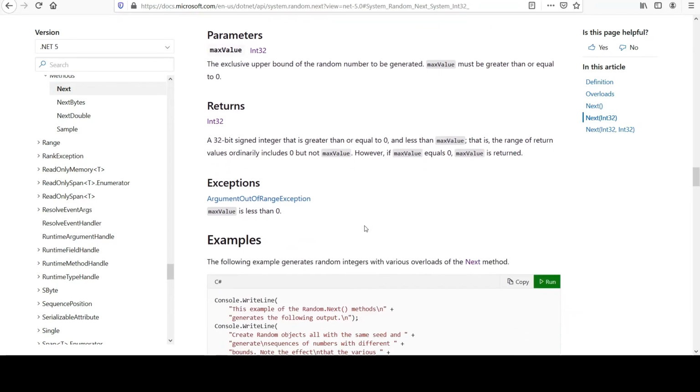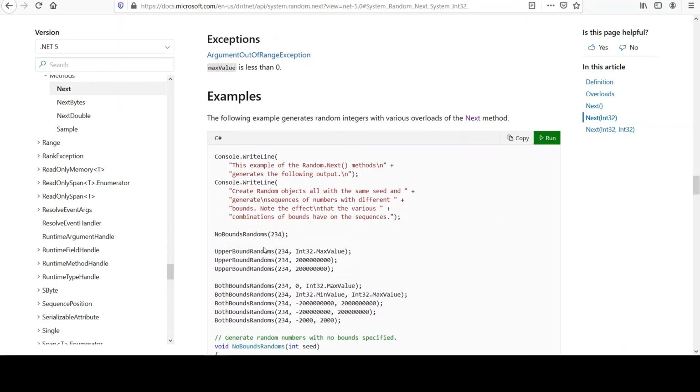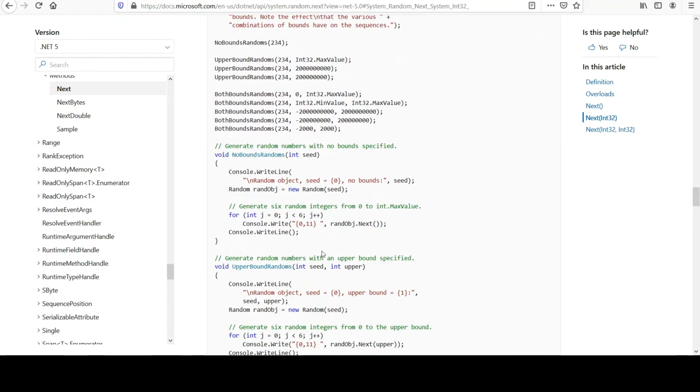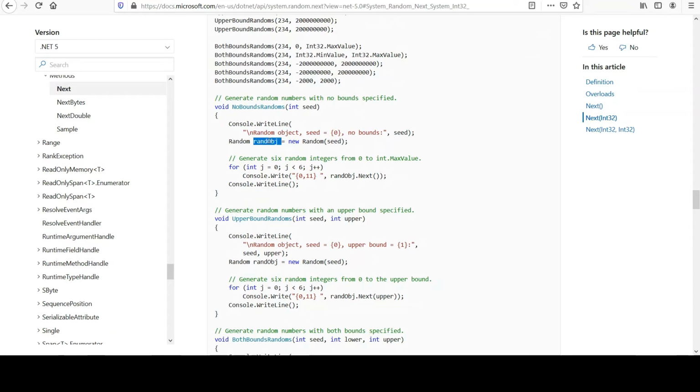And the examples here you can check out if you'd like. Notice that you create a random object first, and then once you have that, they call this next method with the upper bound. And notice it starts at 0. The description said non-negative, right? So yeah, that's the idea. We got to create this random object first. I'm not going to seed mine. You could do that. Feel free to read more about that if you'd like.